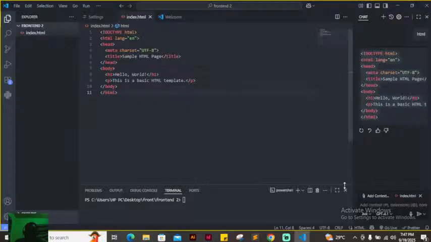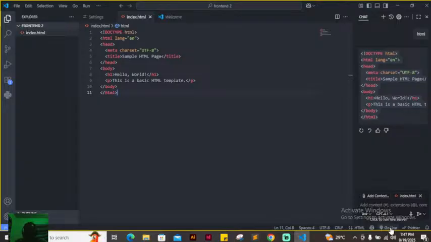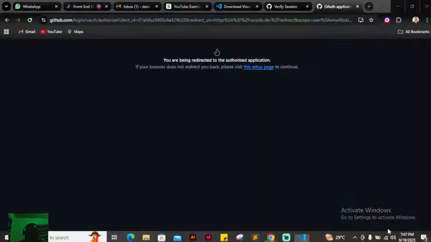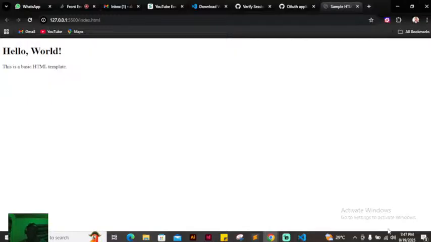When I brought this code into my environment, if you look down, you are seeing Go Live. Instead of me saving this, I'll close it and open the file, because of the Live Server extension that I already have on my system. I have Go Live, I can just click on Go Live, and it will give me the result. You can see this is the result on the browser.